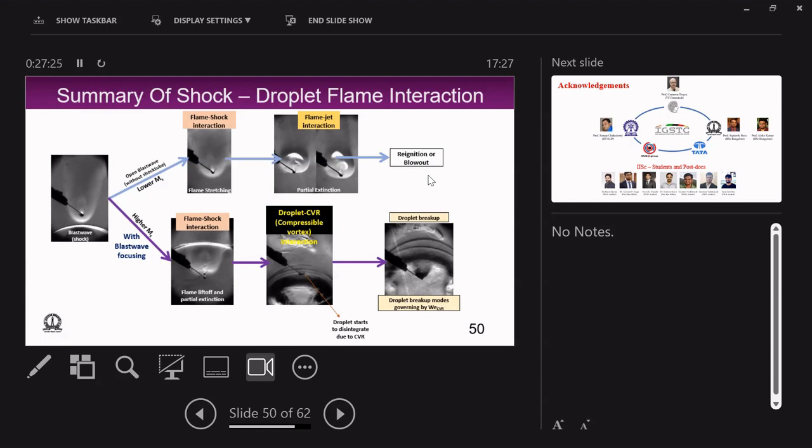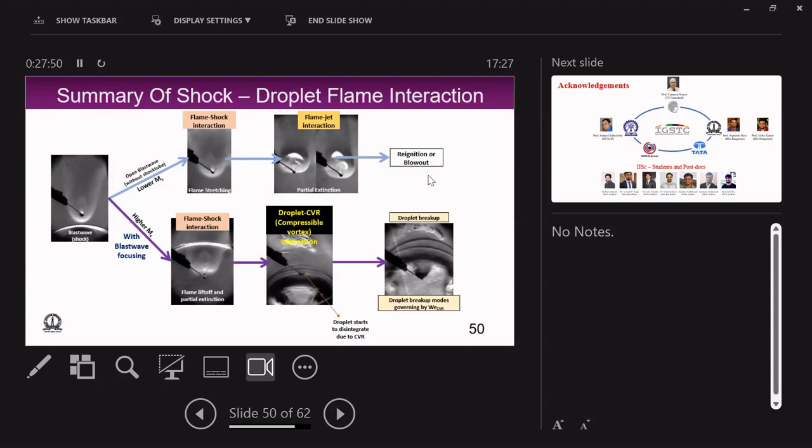So this phenomenon is a sequential time phenomenon. First, the shock comes and lifts the flame or modulates the flame. Second, the flow comes. Flow also interacts with the flame, and if it is strong enough, it will atomize the droplet using some of the same mechanisms that he showed earlier, right? So this can happen in any type of supersonic applications that we are talking about, right?